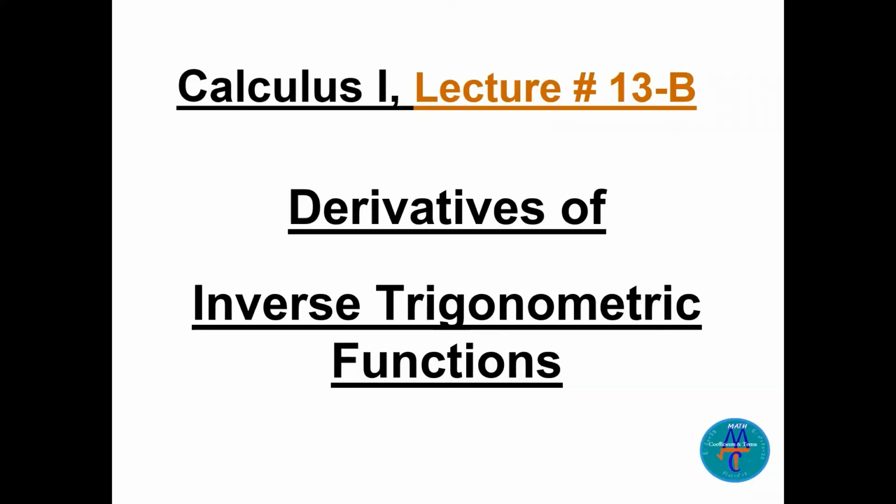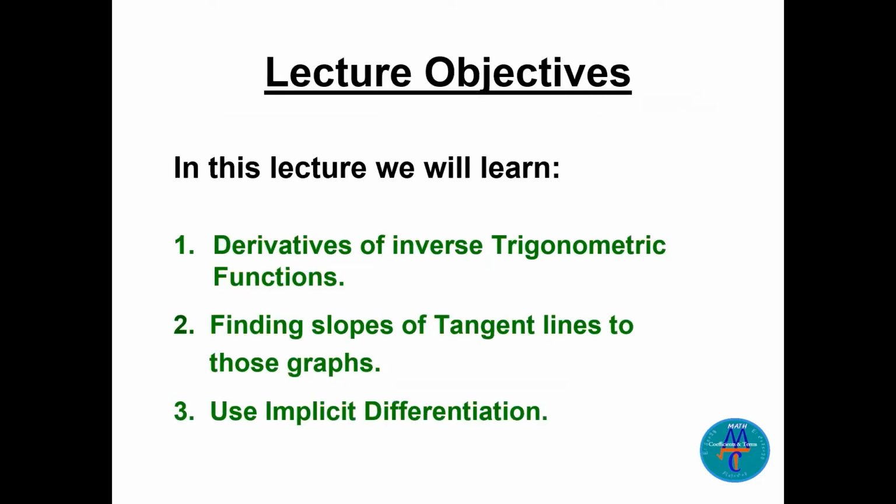This is Calculus 1, Lecture 13b, the derivatives of inverse trigonometric functions. This is a continuation of lecture number 13, which I will call 13a. So this is 13b. Let's start. The objectives in this lecture will be the derivatives of the inverse trigonometric functions. We will find the slope of some tangent lines to those graphs, and we will use implicit differentiation.